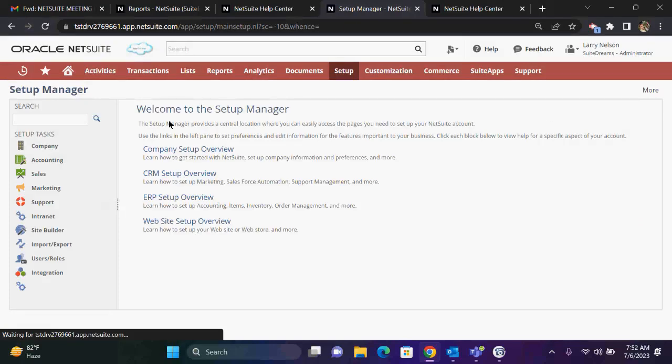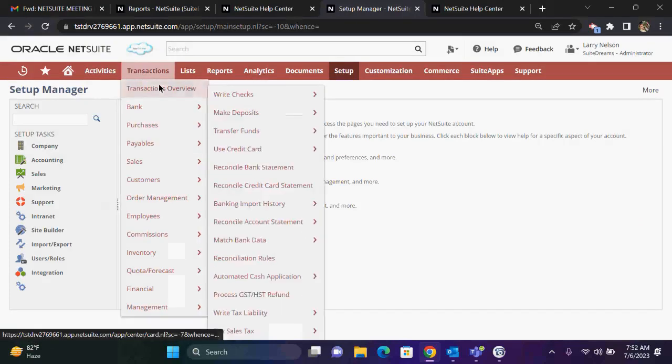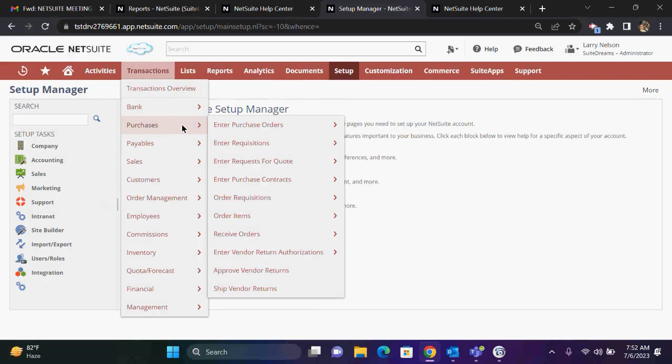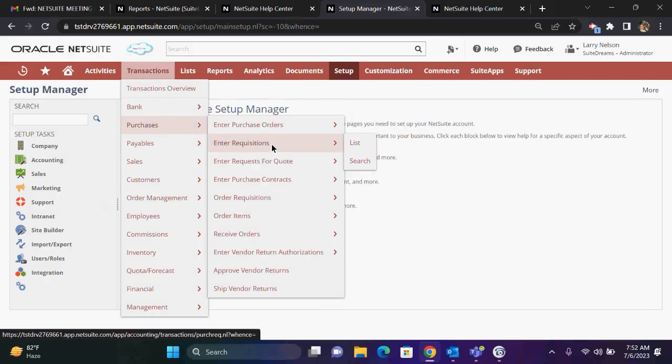Now whatever features you enabled, those features are already listed under your tabs. We enabled the requisitions, so we can see the requisition tab is there. Like that, order requisitions are there. Then we also added the vendor return authorization, so we can also see the vendor return authorizations here.